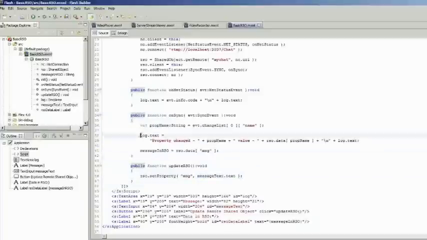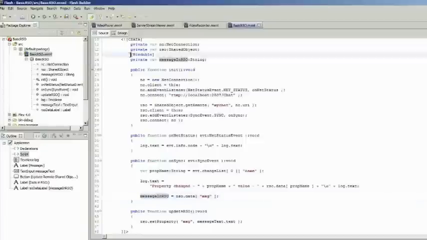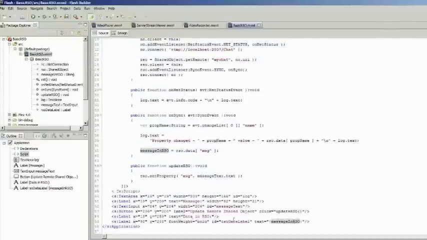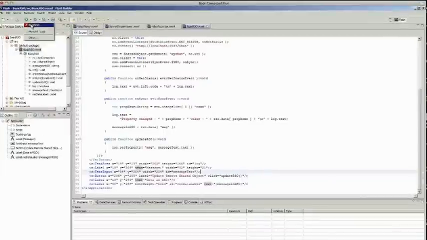And then here we'll just log whatever property has changed, and we will take the value from the MSG property, and see we're using the local RSO instance, and put it in this messageInRSO, which is a bindable field right here. And our label will just render the value in that field right here. Okay? Let me run this example and show you what that would look like.